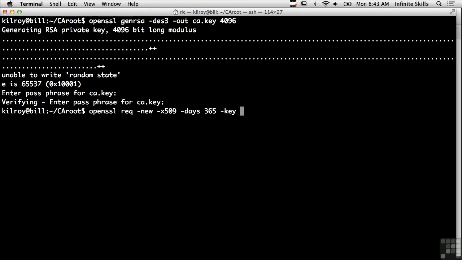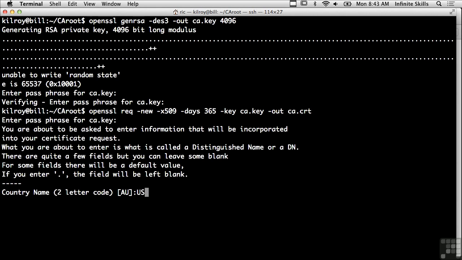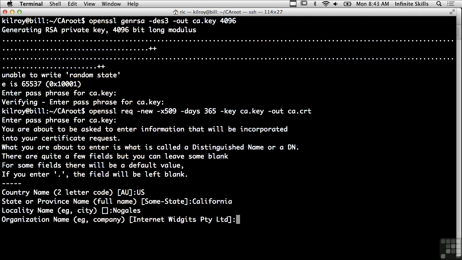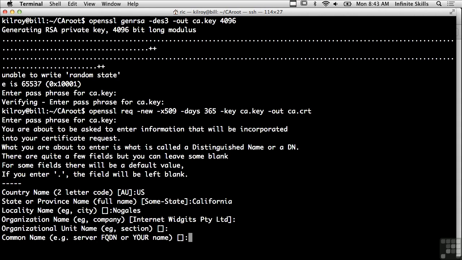The key that I'm using for this certificate is called ca.key, and then the out, I'm going to call it ca.crt. And since I'm accessing the key, it wants the passphrase for that. And now it wants me to fill in a bunch of information. So I'm just plugging in information that's going to be inside the certificate, that's going to be stored in the certificate that I can verify. I'm going to call this root.